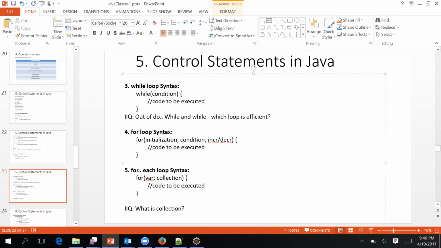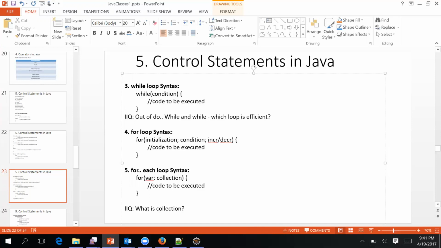Suppose you have an integer array, in the for each loop. Before that, I will tell you what a collection is. A collection is a group of elements or objects, like integer values or objects.